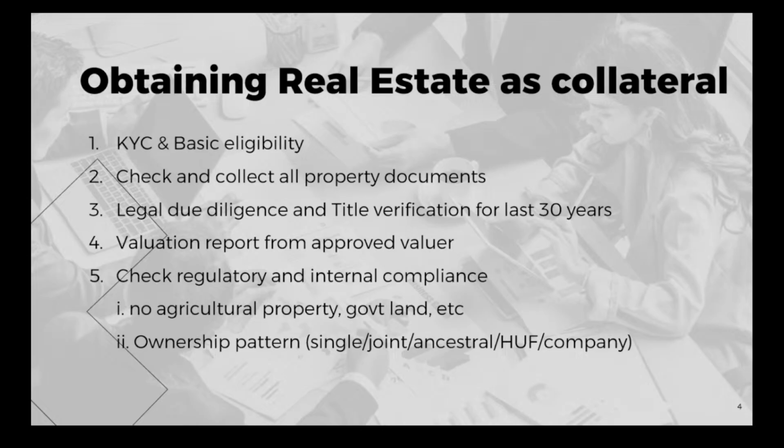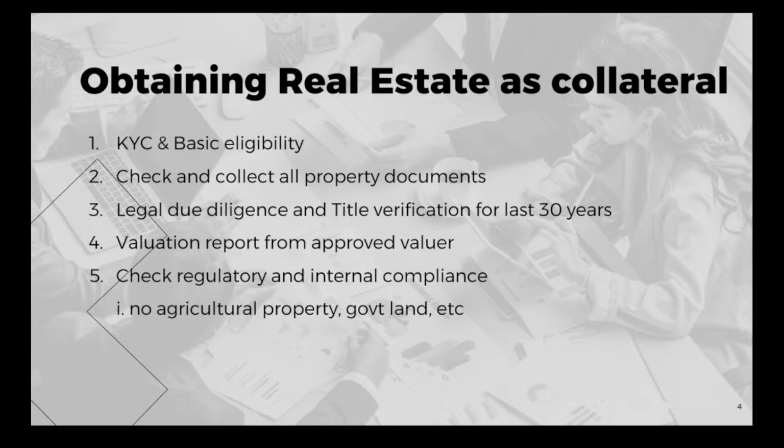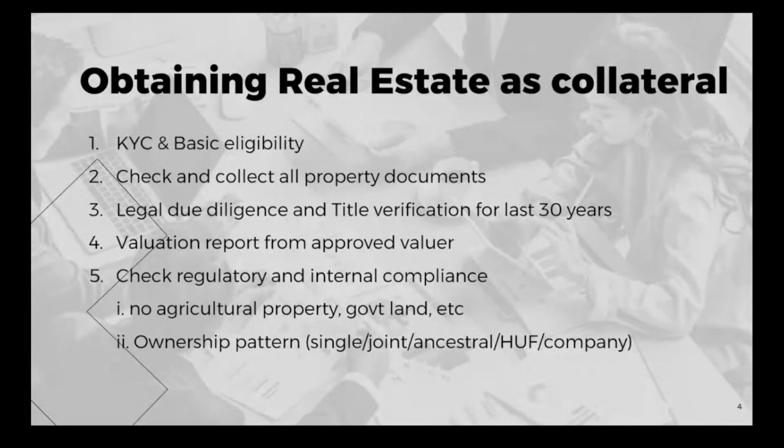Ownership pattern, whether the ownership is single, joint, ancestral, or HUF. So if the ownership is single, then the title is straightforward. You ensure that the person who is signing is the owner of the property. But if it is a joint ownership, then all the co-owners must consent and sign the mortgage deed. If it is an ancestral property, then the rights of the other people who are in the family must be considered. So it becomes difficult if it is other than single or company owned property.